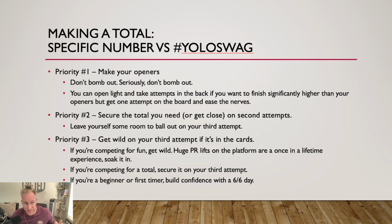All I'm saying is get a snatch and a clean and jerk on the board. At least post a total, please. Priority number 1 goes to that point. Make your openers. Don't bomb out. Seriously, don't bomb out. You just spent over $100 to register for the meet.